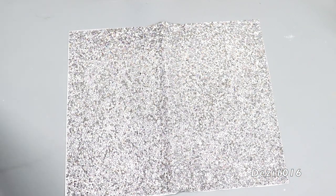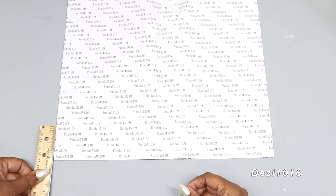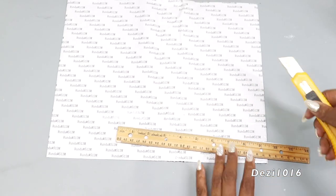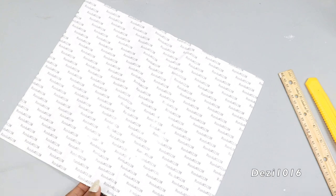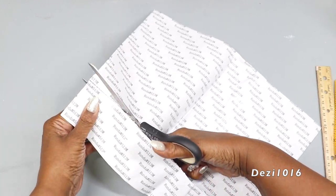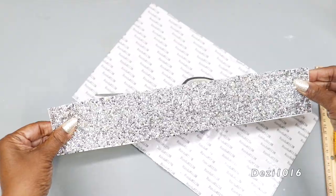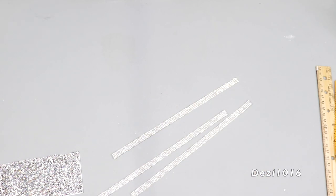So the first thing I'm going to do is just measure and cut out enough of the chunky adhesive wrap for the small vase. And after that's done, guys, I'm going to start decorating. For the smaller diamond adhesive wrap, I've already pre-cut the strips that I'm going to be using, and those are in rows of four.